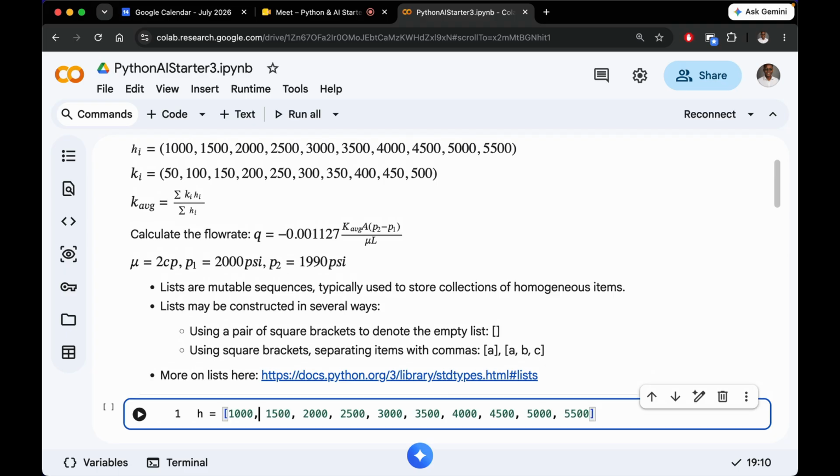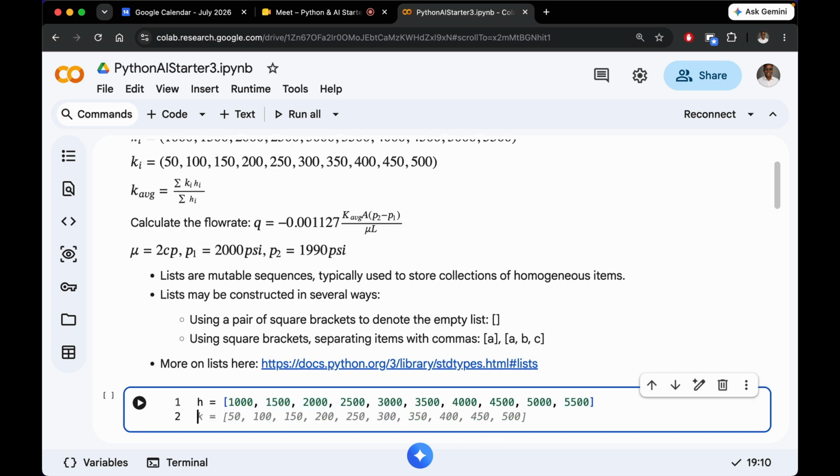So like this. This is one object, or one list, that I have stored the values in. To create a list, like you are seeing here, you just use square brackets, and you list the values separated by commas. So this is what we call a list.